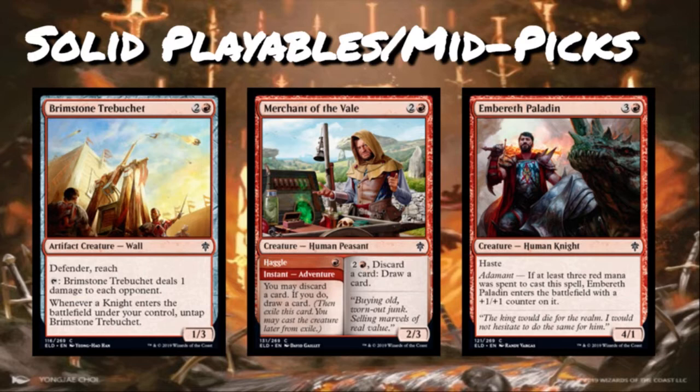Okay. And for tapping the Trebuchet, you can deal 1 damage to each opponent. Boom. Each opponent. Two-Headed Giant. Get there. Whenever a knight enters the battlefield under your control, you untap the Trebuchet. Yeah, I think these cards tend to overperform. You see designs like this sometimes where you get a pinger, usually a defender that untaps whenever a certain thing in the set happens. And in this case, that certain thing is having knights enter the battlefield.